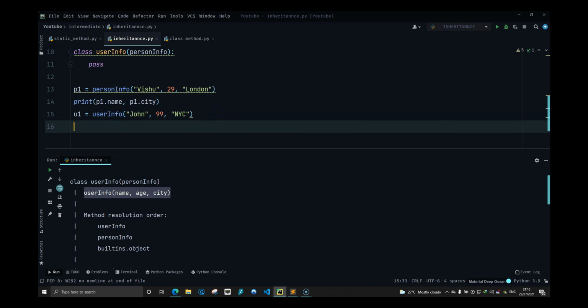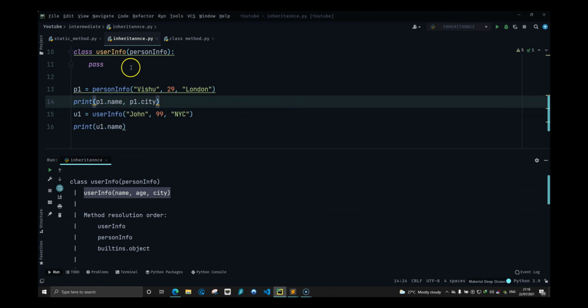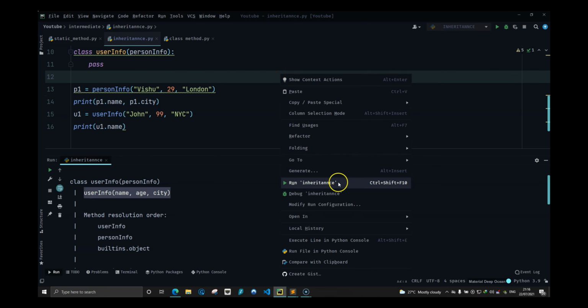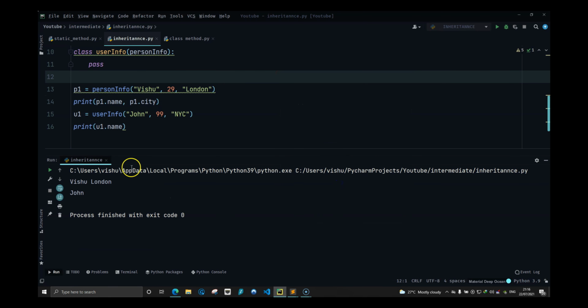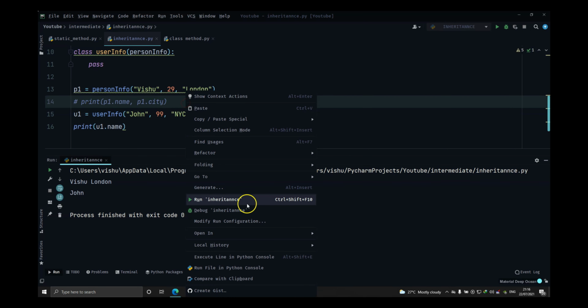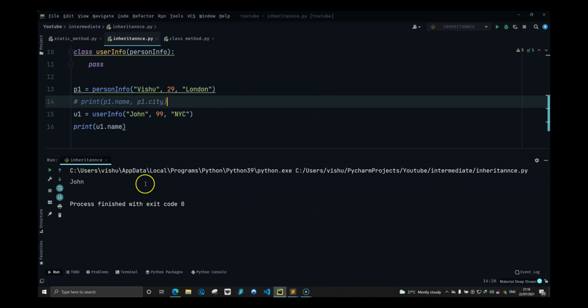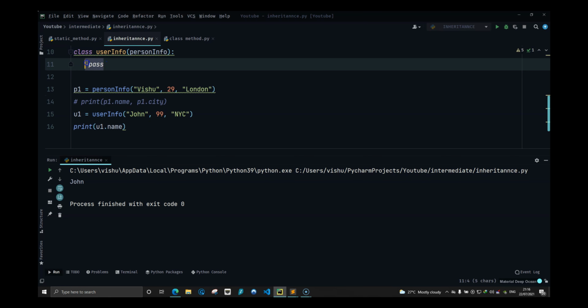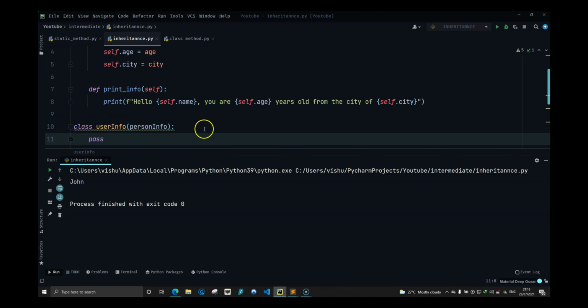So if I do this now and do print u1.name, remember, UserInfo has nothing inside it. But if I run this, you will still see John. I'm going to comment out the person one and you will still see the name John, even though we don't have anything inside UserInfo.